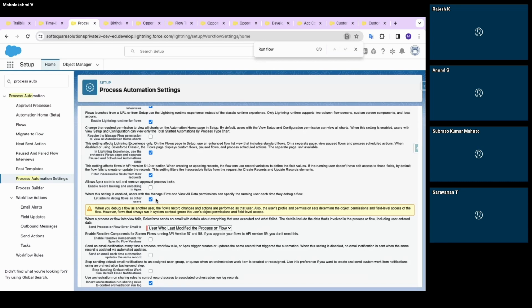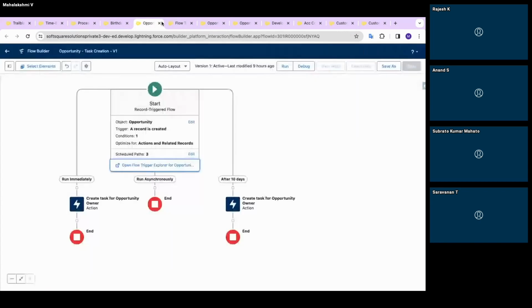So in the Process Automation Settings, we have an option like Let Admins Debug Flows as Other Users. If this checkbox is checked, we can debug a flow as another user. I will show a demo of how to debug flows from different users' points of view.